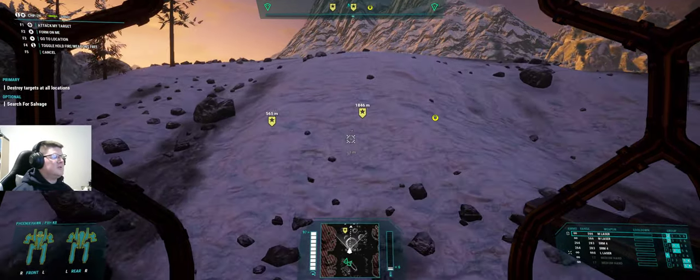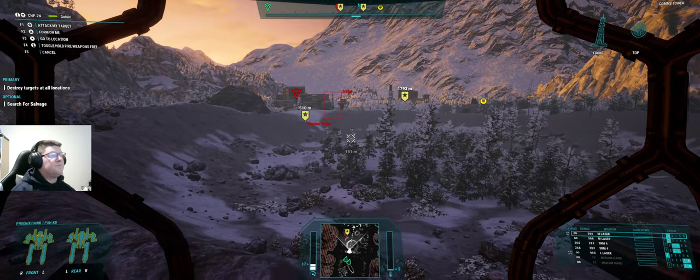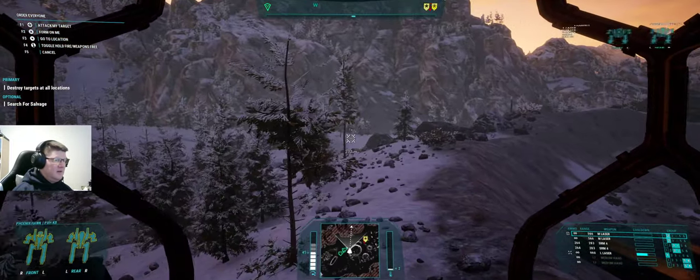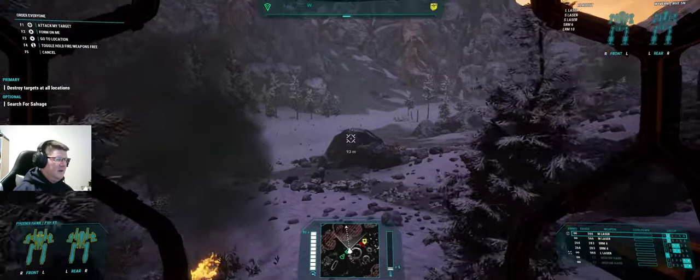I do have to make sure that I have at least one mech that has a fast movement speed. That's not a good one. It has a fast movement speed and jump jets. For that one mission later on down the line.